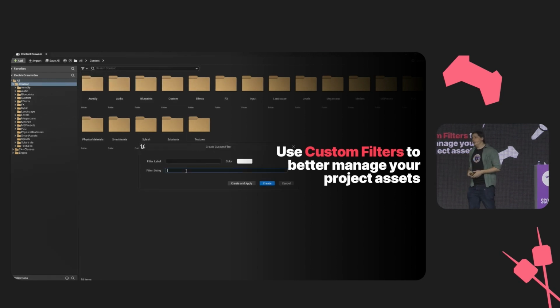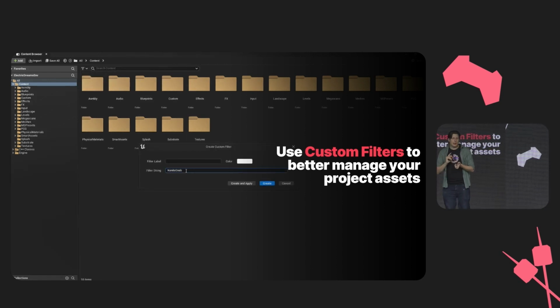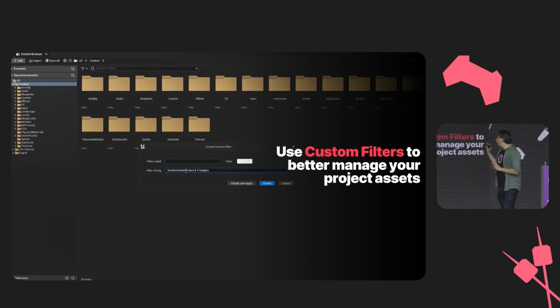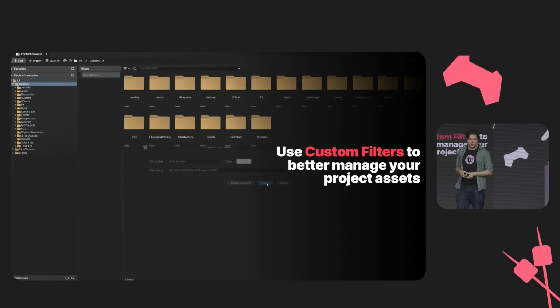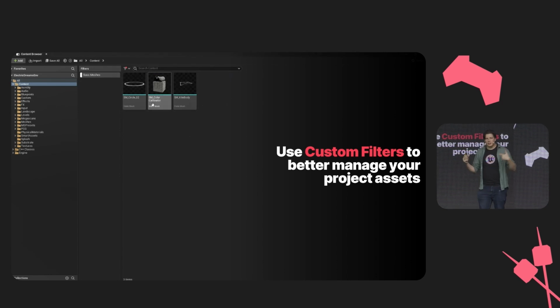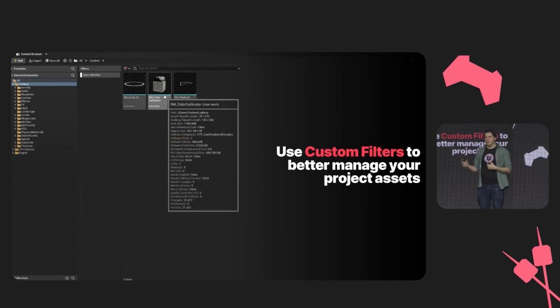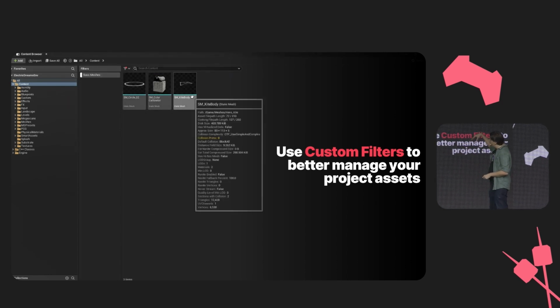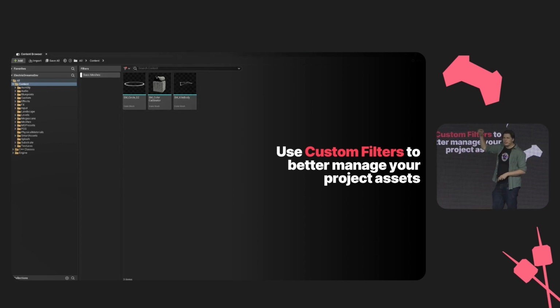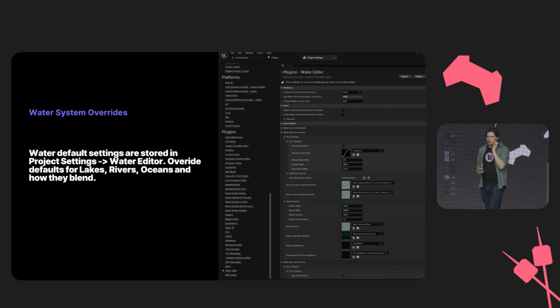For any of the folks out here that are leads, I find custom filters to be really, really powerful. A little tough to read, but essentially what it allows you to do is type in any regular expression. So I can type in something like tri count is greater than 50,000 and Nanite is equal to false. And if I do that, it will create a custom filter on the side that allows me to find any weirdly high poly meshes that don't have Nanite, which allows me to really quickly narrow that down. But I can keep that saved out as a default setting to look at any point.